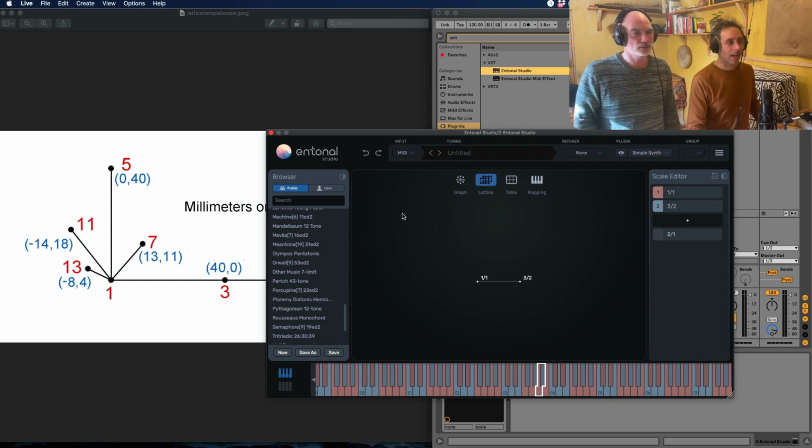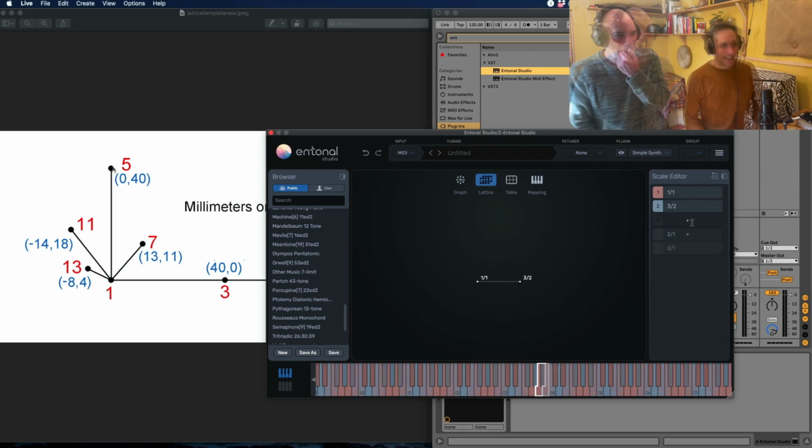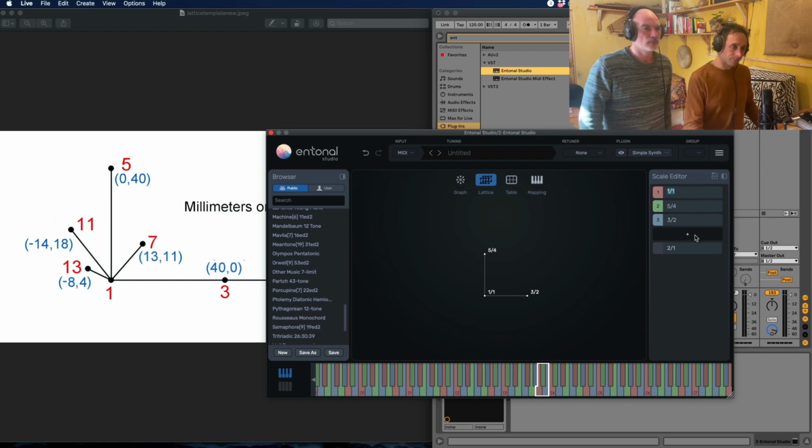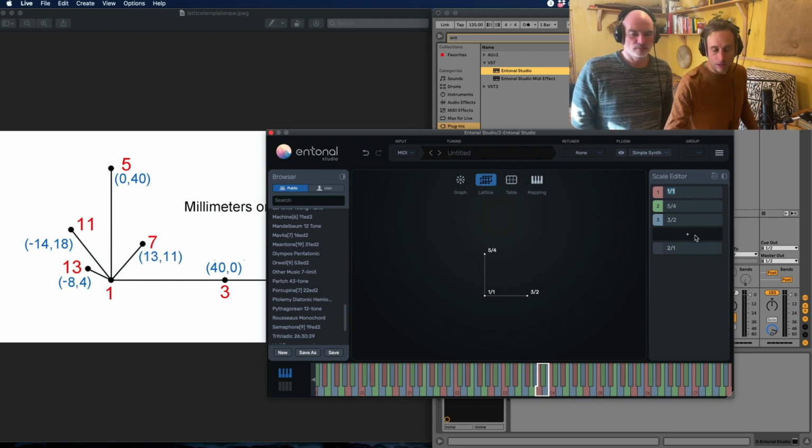And then thirds are the prime factor of 5. Don't ask me why. Let's have a go with that. So making a major chord, and now we've added a major third that goes up. So the major thirds, well, the thirds go up. So let's play this.